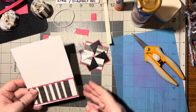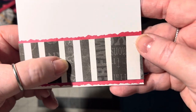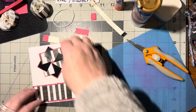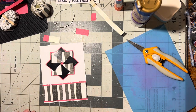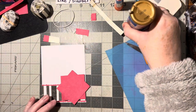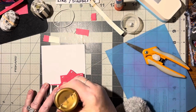Alrighty. Here, I'll bring it up and show you. There's like spooky words and boo and bones. You can see a little bone there. Scream. But you don't really notice it when it's all cut apart like that. And if I hadn't told you, that looks pretty together. What do you think? Isn't that nice? Alrighty. So let's go ahead and glue this down.